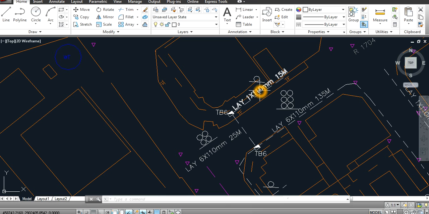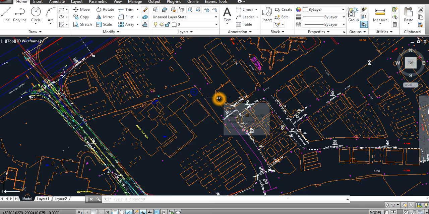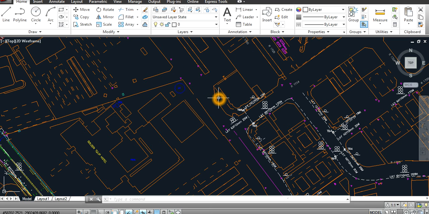During my movement in the drawing, I see simply that it could include some electricity or just utilities underneath the road. So it's really important to locate these things.